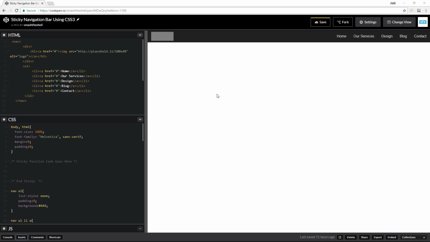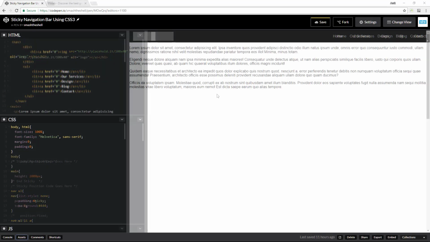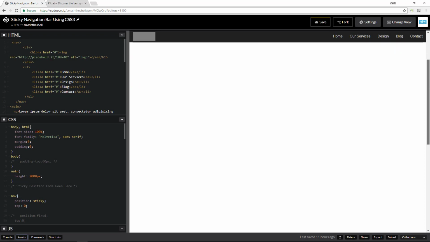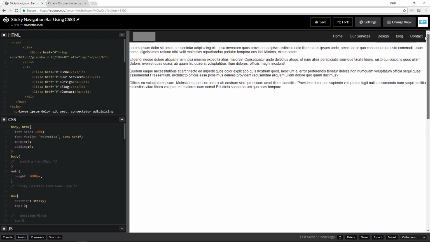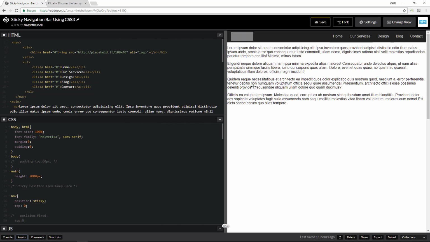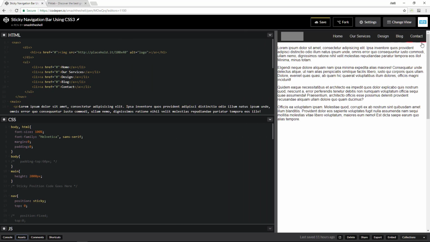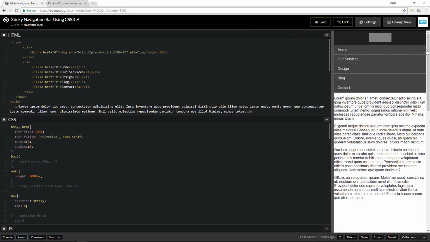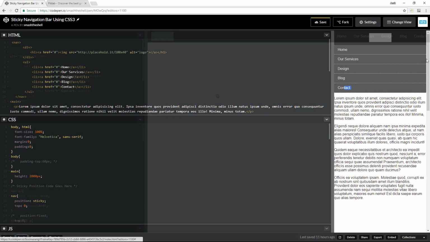I am Amit Kumar and in this video tutorial I'm going to talk about how to create a sticky navigation bar in CSS. First of all, let me show you what we are going to build together in this video tutorial. So this is a sticky navigation bar and you can see that it is fixed at the top of our viewport and all other content is scrollable. Okay, so that's what we are going to build in this video tutorial. We are not going to write lots of CSS code, only 2 lines of CSS code, and boom, we are gonna get our sticky navigation bar.